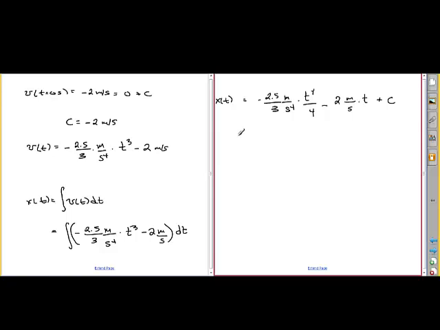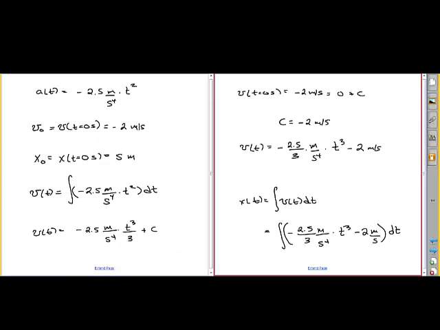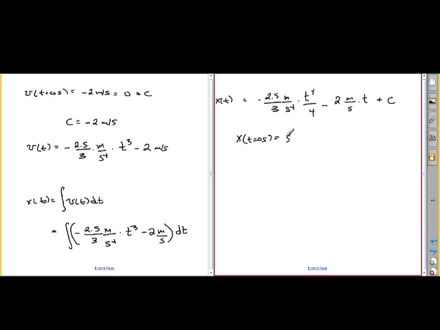So now we have to use the initial condition, which said that the initial position at t equals 0 seconds was 5 meters. So that's 5 meters. Again, that's the left-hand side. So you get 5 meters is equal to, well, it's this whole thing times t to the 4th over 4, but t is 0, so this whole thing goes to 0. So you get 0 from the first part. You get 0 times that, which is 0, plus c. So c is easy to calculate in these cases: 5 meters.